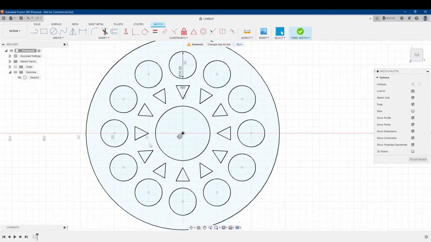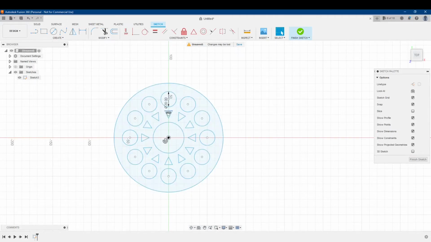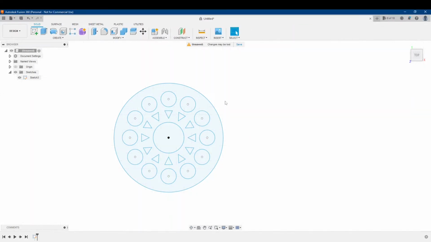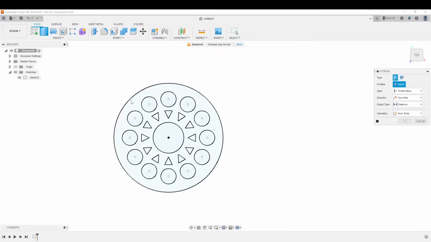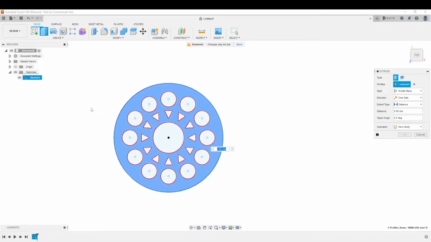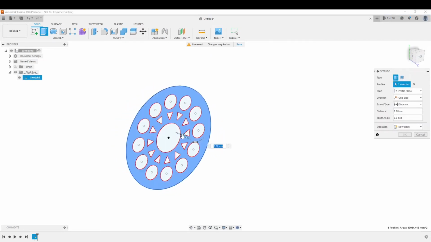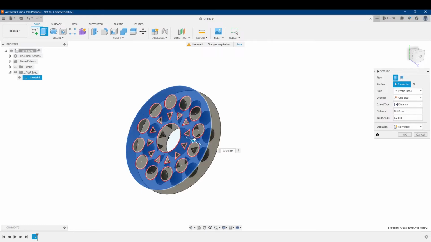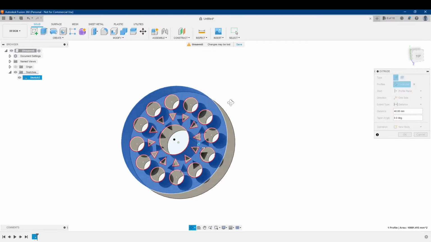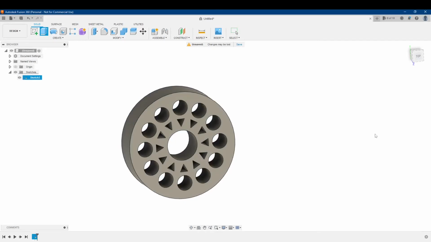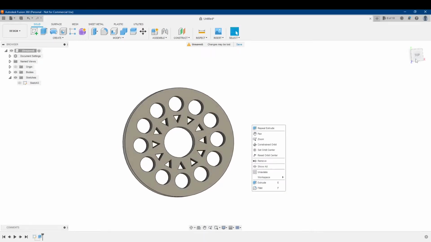So there we go. I'm done with this rim pattern, wheel pattern, whatever it is. So let's finish the sketch and extrude. Now when we extrude, we just highlight the area that's surrounding all these holes. That way we have those holes in our wheel, just like that.